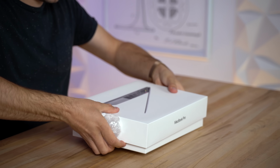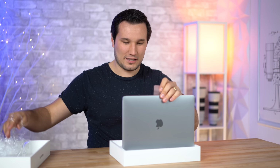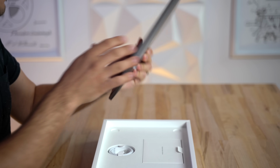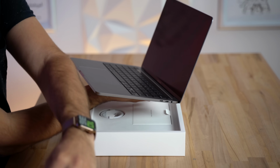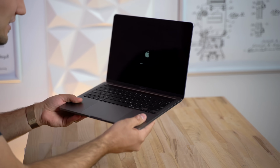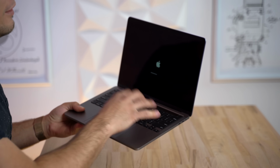This looks like just any other MacBook Pro from the previous years. Of course, it is a little bit thicker, just slightly, because of that new Magic keyboard. That is a huge, huge improvement from the Butterfly keyboard. Let's do this quick unboxing. So you can't tell a difference at all. Looks identical. Weight-wise, I can't tell a difference either. And the keys, they do stick out a bit more, and they feel way better.